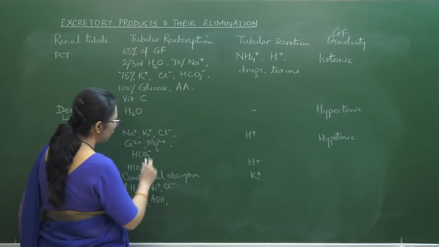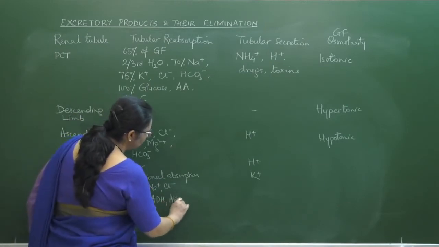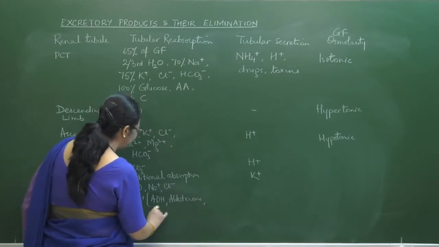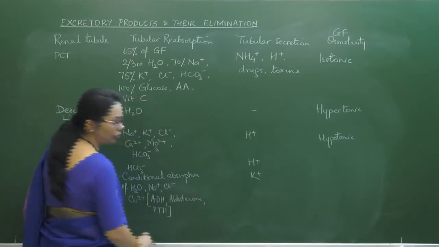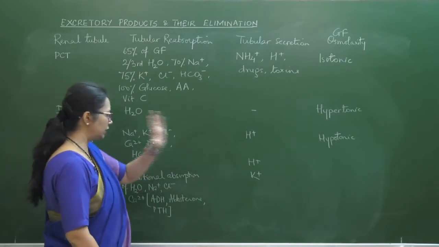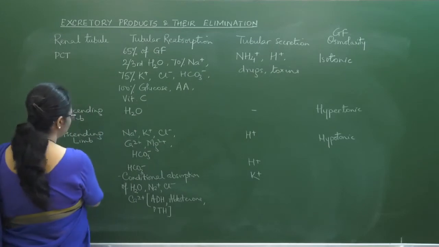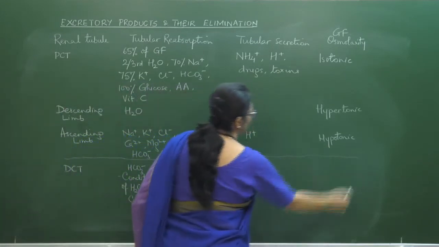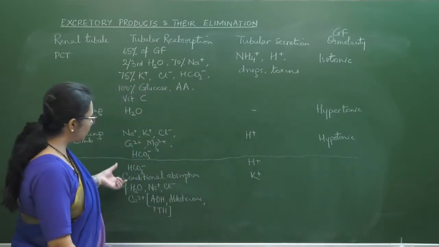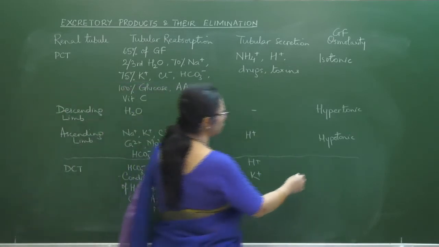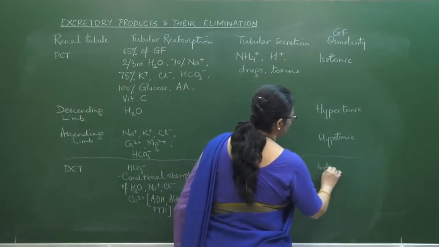ADH acts here, aldosterone acts here, aldosterone is for sodium absorption, and also PTH acts here, which is not of course mentioned in your NCERT, but I am giving you. So this absorbs and the secretion is of this thing. Okay, I think this will be yes. But still in the cortical regions you will find this is once again isotonic.